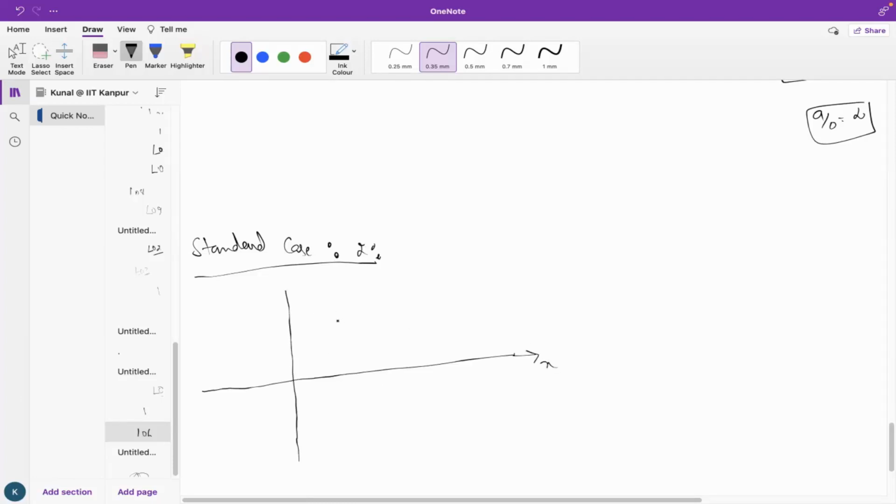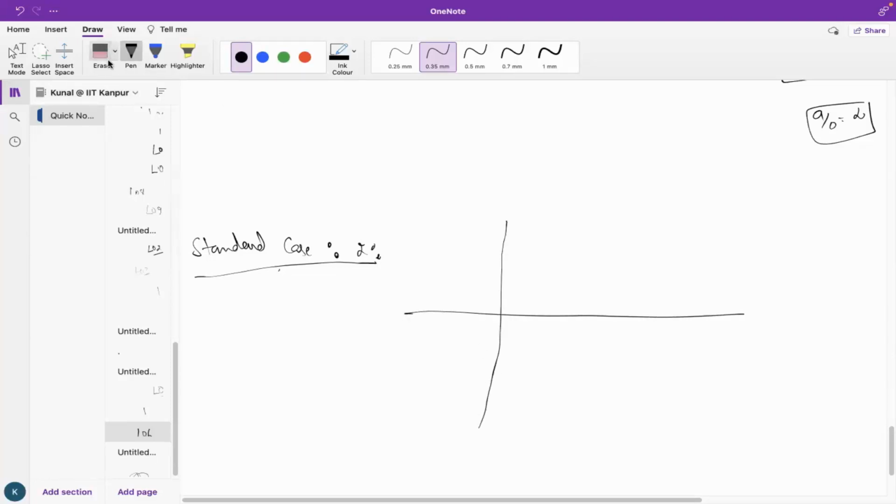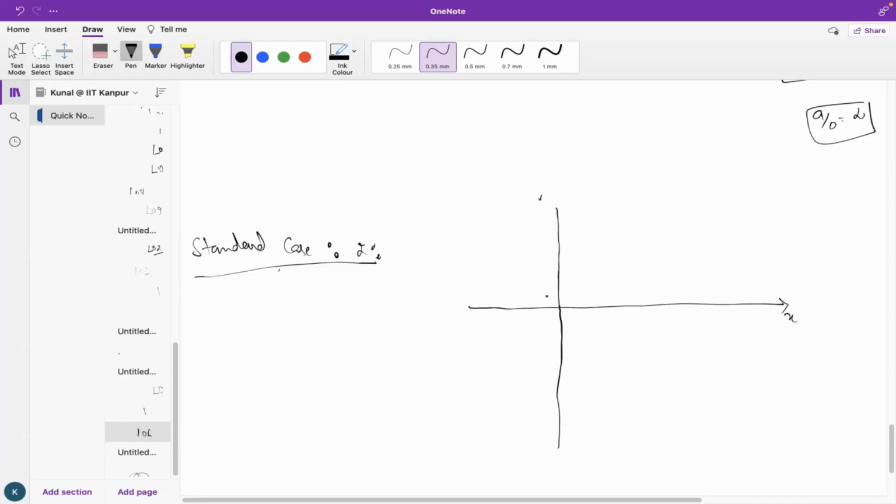So actually this is our x-axis, and let me draw it straight. I think the line is tilted, so let me write it straight. Okay, so let us draw here. I'm not good with drawing at all, that is fine. So this is our x-axis and this is our y-axis. Let me draw it first, then I'll show you what I'm trying to say.